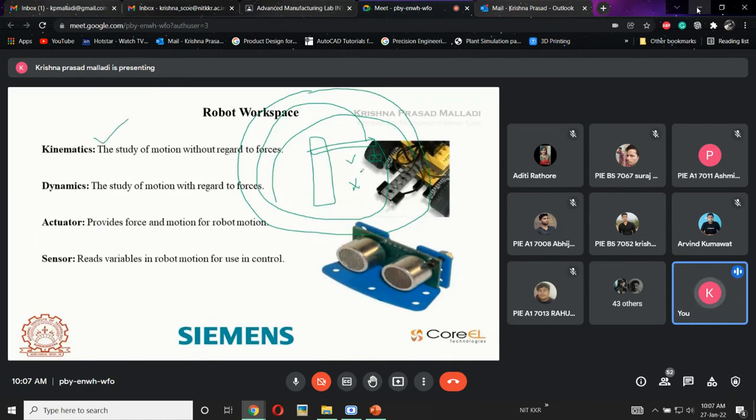If at all I want to check the end application, picking a chassis, then in the test run I am going to pick the chassis and calculate everything it performs. That is called dynamics. Now I am going to compare these two. What is the kinematic behavior? What is the dynamic behavior? So I am comparing here.